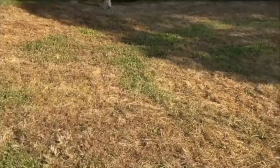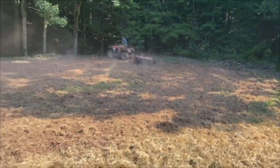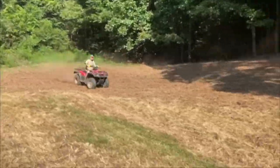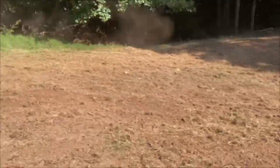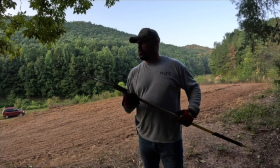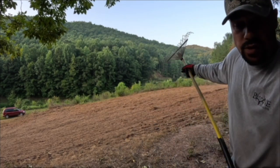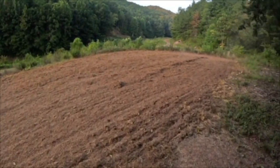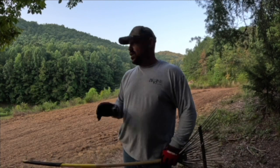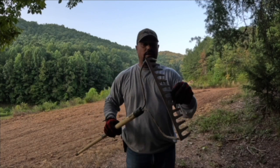Now we're starting on Mike's food plot area. One of the things you need when prepping your food plot to put down seed is a yard rake. That lets you get the light duff off the ground — by duff I mean debris, grass, anything that's been killed, twigs, and rocks. Once it gets thick like it is right now, I'm going to switch from the light yard rake to a heavier gardening rake to get that off more easily.